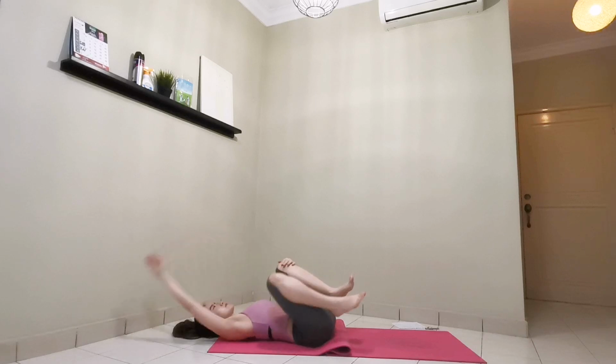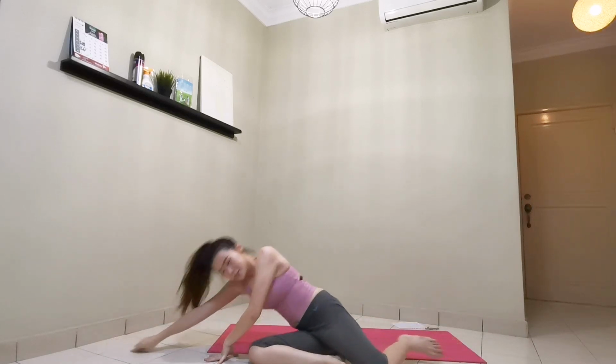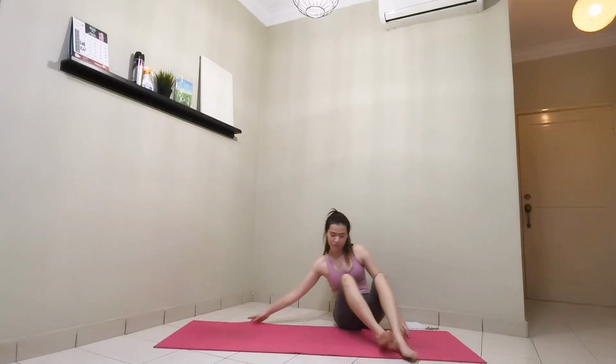And the next, you're gonna roll the body to the right side. Rest your ear on your arm. Use the left palm, push yourself up. And now you unfold the mat. Cross your legs back to the easy pose. Sit bones pressing well on the floor. Grab the palms on your knees.